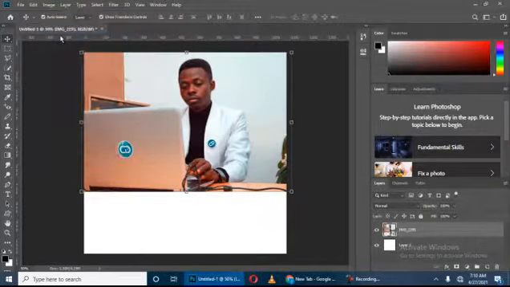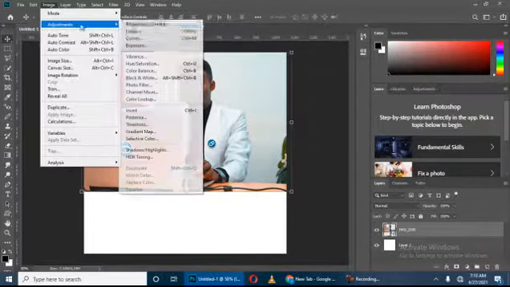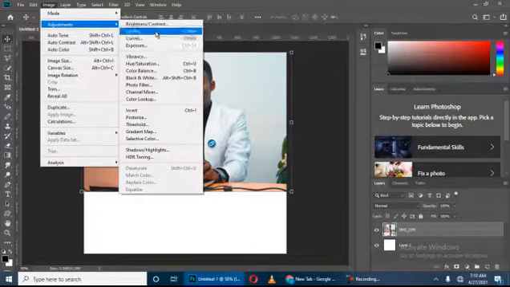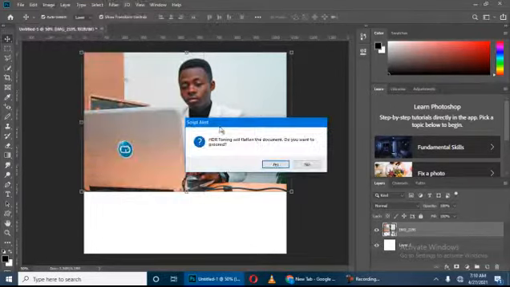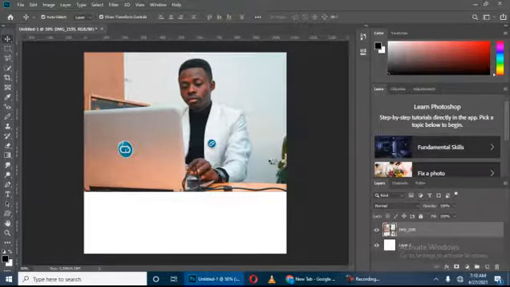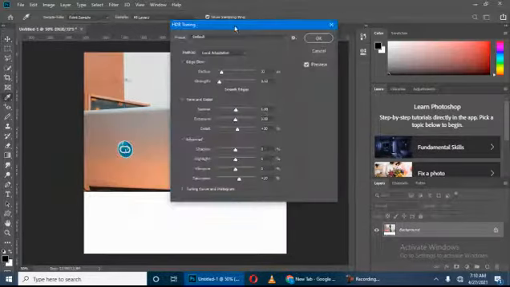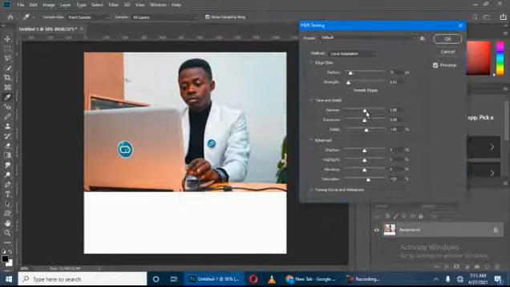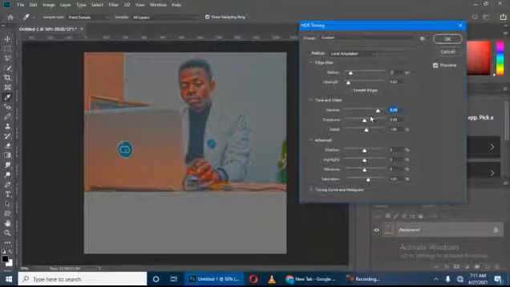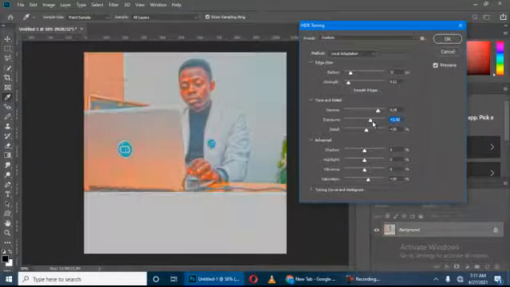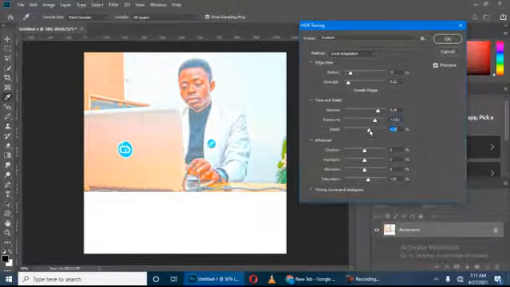Now, I'm trying to use this. I can use auto tone. I can use auto contrast. I can use auto color. Now, if I'm still not satisfied with that, we have some adjustment modes here. We have HDR toning. Before you do that, you have to flatten the document, flatten this picture before you can work with this. I can still undo it if it doesn't work for me the way I want it to. The beauty of this thing is you will be seeing everything you are doing as you are editing it.